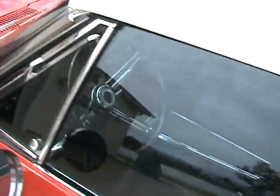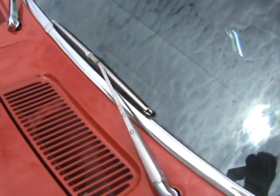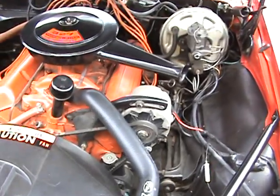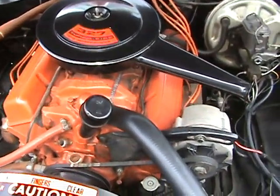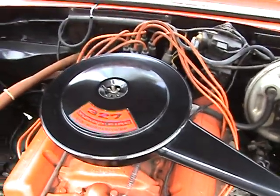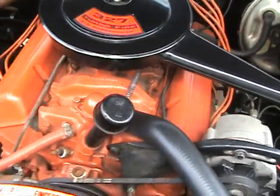Take a look under the hood. All this cowling right here — this is original. Just took some metal shiner to it and it shined right up real good. And the windshield wipers, the frame, those are all original. So I couldn't turn this car down. It's the original stock engine in it, nothing modified to it. It's a 327, two speed. Runs really good.